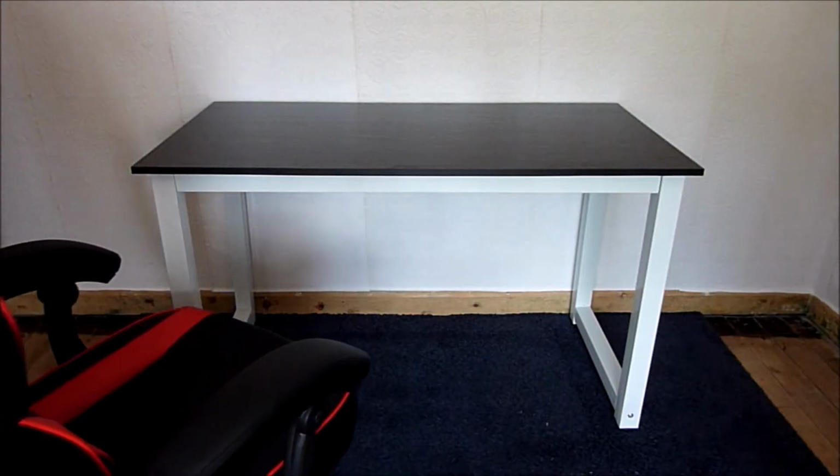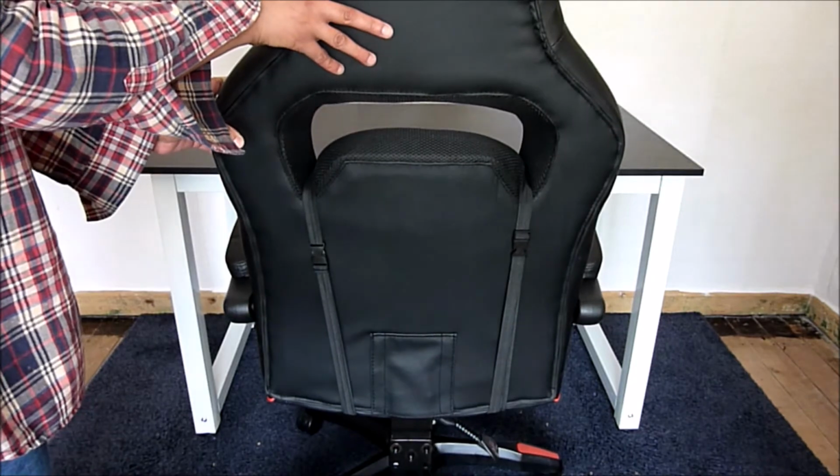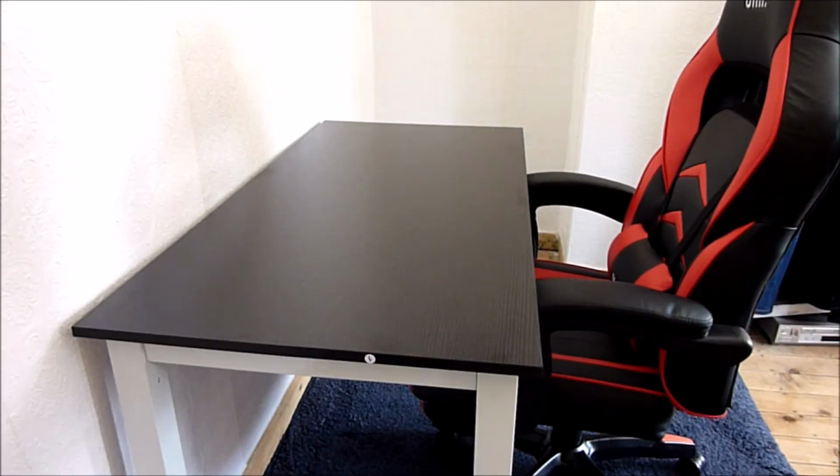So as you can see there, my UMI gaming chair arms do not go underneath the chair, which is disappointing. I probably will have to raise the desk somehow, or the other option is to remove the arms from the chair, which I don't really want to do because I like the armrests, you know.